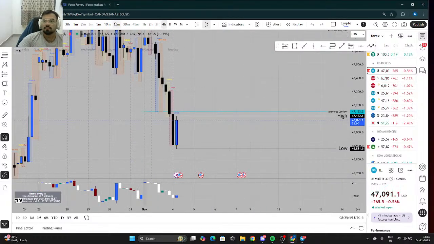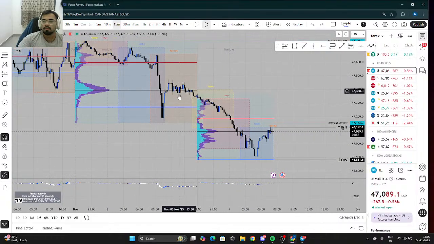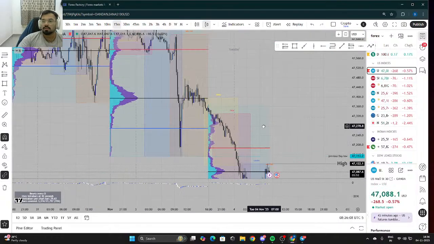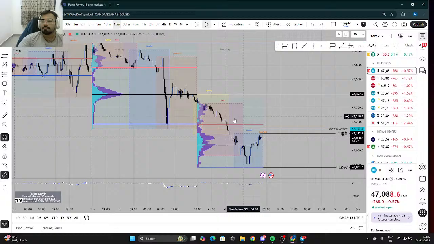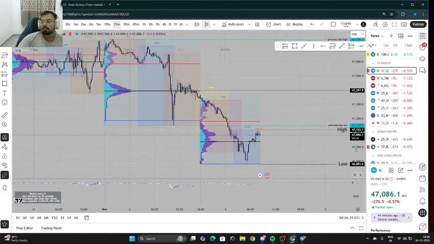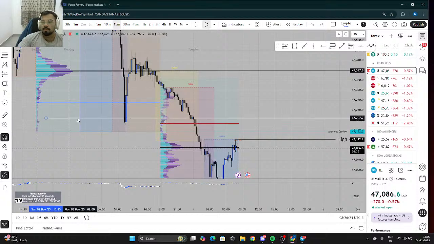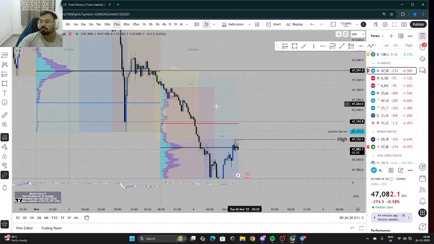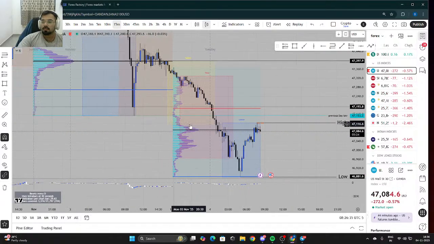One more thing, whenever you're day trading, always check the previous session's value areas. Where is the most traded volume? For this session, it is here. If price sustains above VWAP, we might see price moving to this level. But if price doesn't, then we might get a strong sell-off from this level. These, or maybe this level, most probably this level. Before that, the volume has to build up like this, the profile.